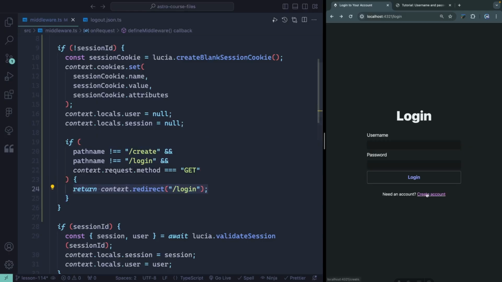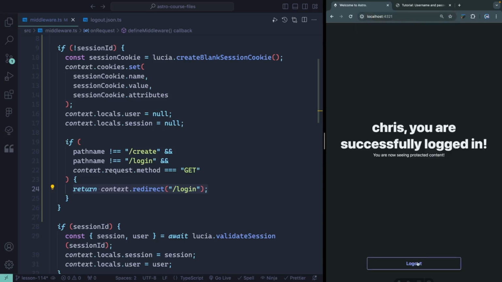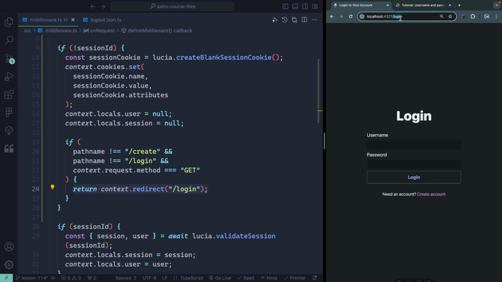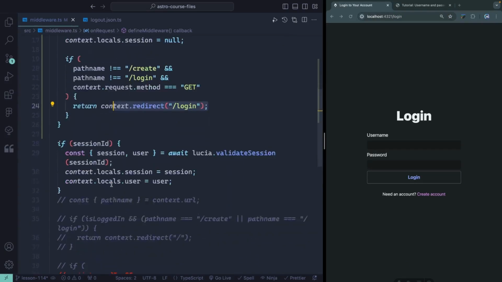So let's go ahead and check that out. I got to recreate a user since I restarted my dev server, something like this. Okay, perfect. So if I'm not logged in and I try to go to the homepage, so right now I can go to the homepage, but if I log out here, it should redirect me to the login. And even if I try to go over here, it will not let me. It'll just keep redirecting me here to the login. Okay, so that's the log out method functionality set.